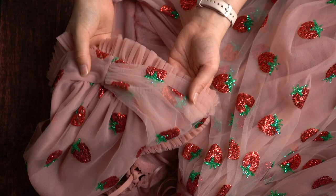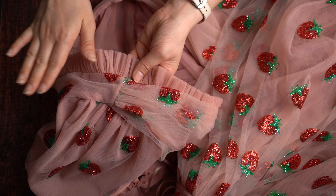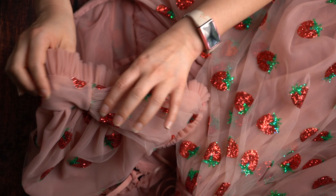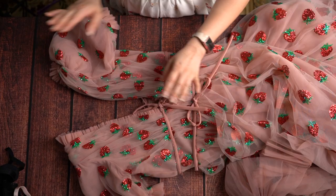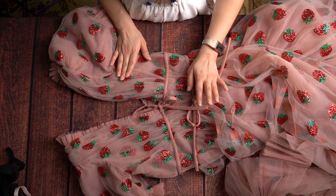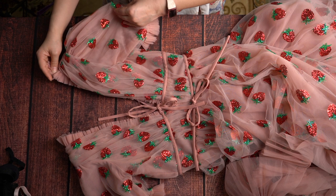So I think how this was put together was: first the lighter pink layers on each the front and back were flat-lined at the shoulder seam, which secures the gathers to a flat layer. Then on both the now flat-lined lighter pink layers and the inner dark pink layers, those were seamed together at the shoulder seams separately. Next, with the right and left sides of the bodice still separate, the neckline from center front all the way to center back where the zipper meets was finished by bagging out the dark pink layer and the light pink layers right sides together, sandwiching the ruffle between those two different shades of pink.